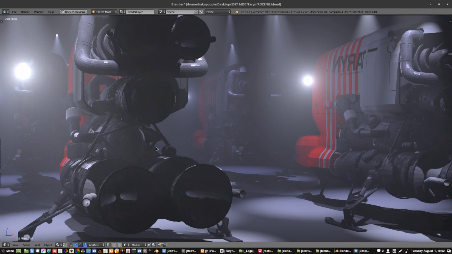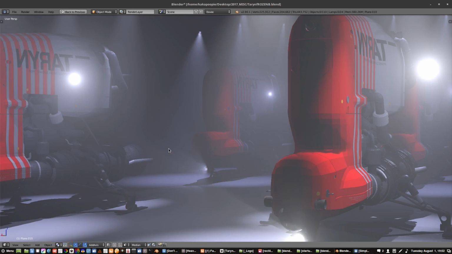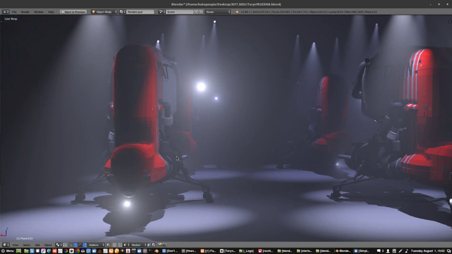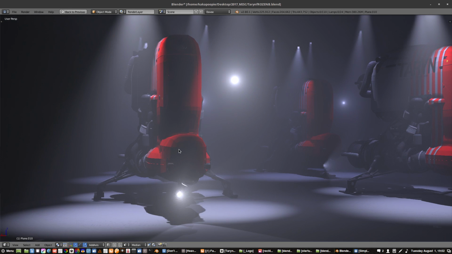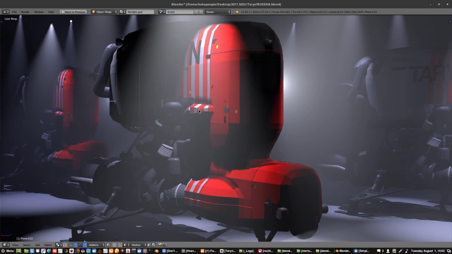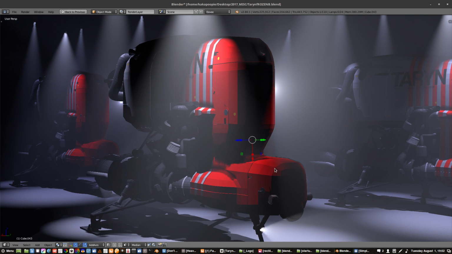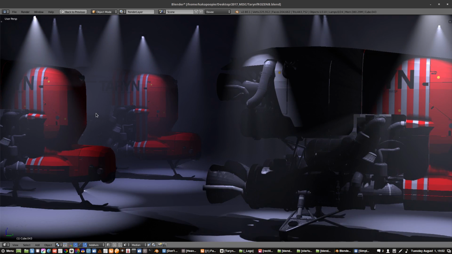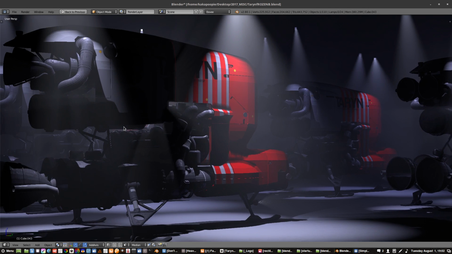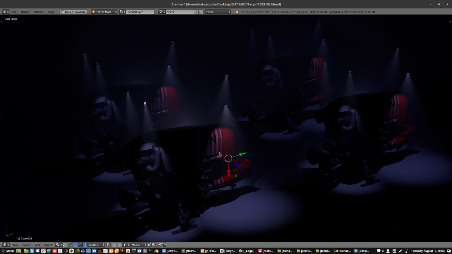So it's a little bit chuggy, but not bad, and you know, it beats rendering for 15 minutes per frame, especially with all this volumetrics. And I'm sure this will be optimized in the future, but I think it's pretty impressive what this engine can do already. I don't think smooth shading is in EEVEE yet. I could be wrong, but I haven't figured out how to get smooth shading yet. So we're all faceted for now, but that's okay. That'll look normal eventually.